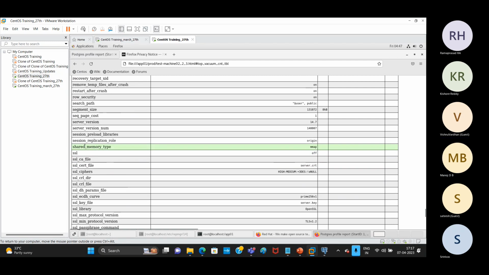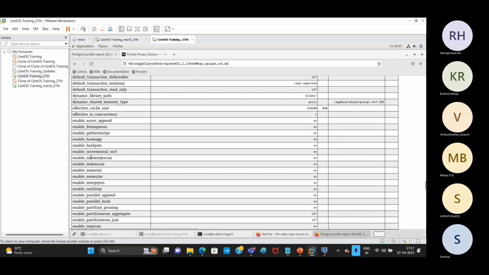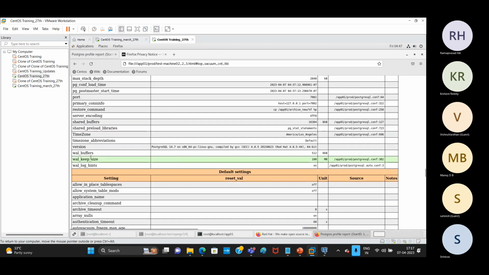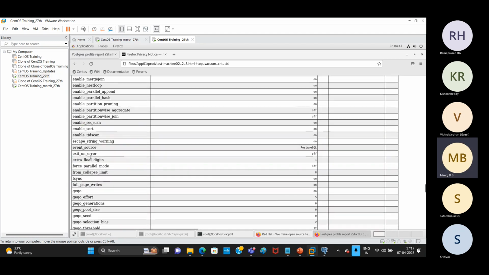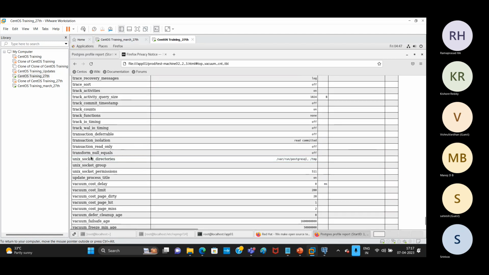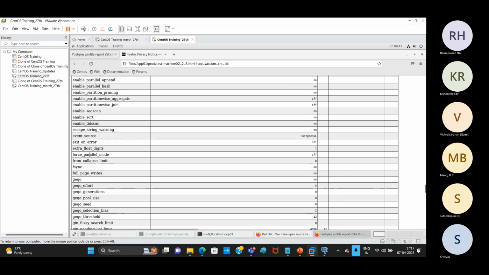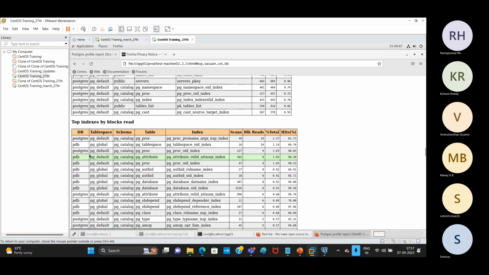See here, guys. Okay, so these are all the default values. And also see here, guys, top indexes by blocks read.